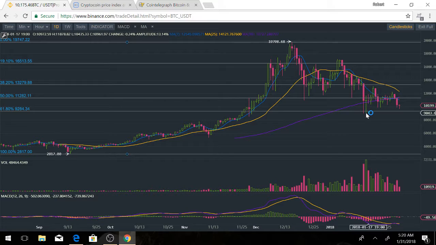As you can see, Bitcoin went all the way down to its 61% line and bounced right off of it. See that right there? Bounced right off of it. It's amazing how often these things occur. I will show you on just this one chart how amazing it is. On the first break, it hit the 50% mark and bounced right up. That's resistance and support. That's support, and it rallied back up.